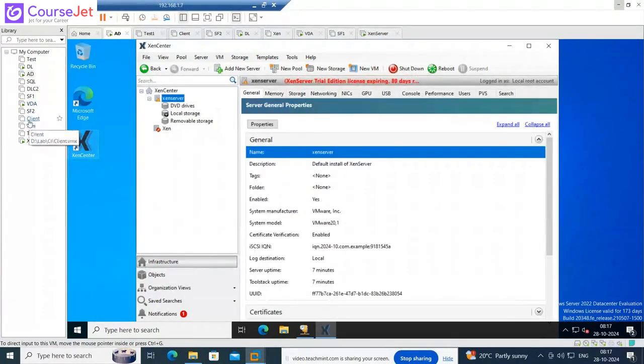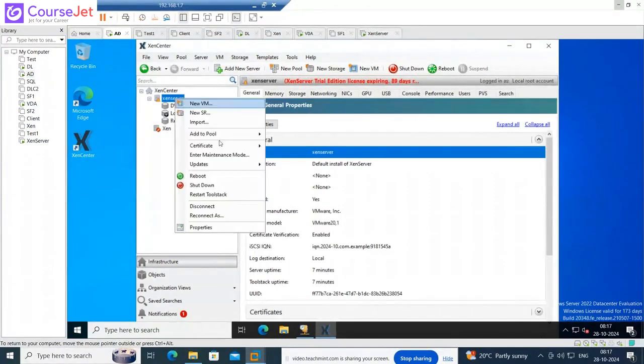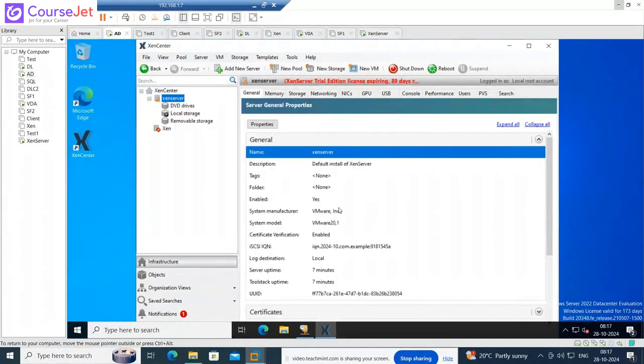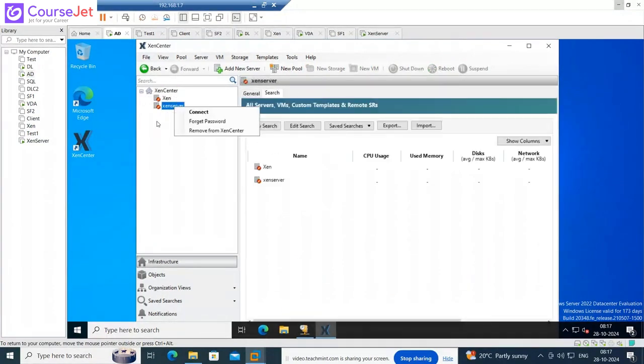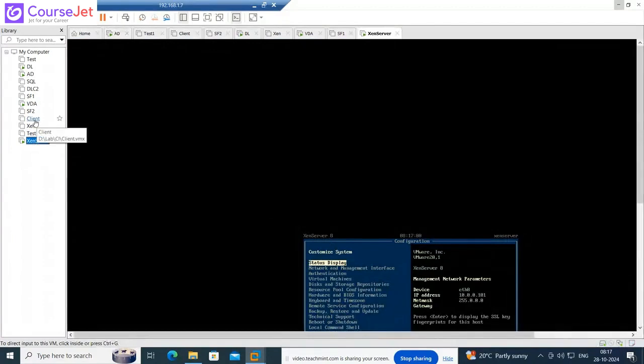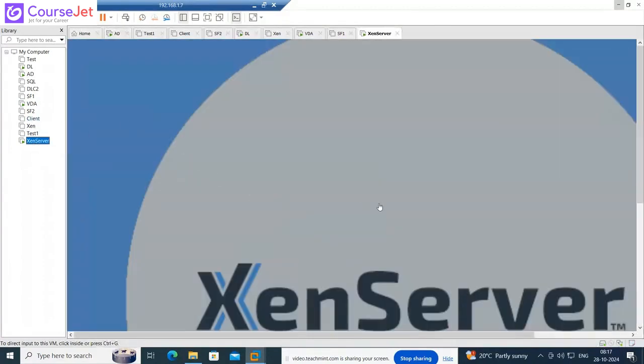So I already have one XenServer with a VM installed. Let me go and power off this one. You can shut down the VM from here. It's getting shut down.